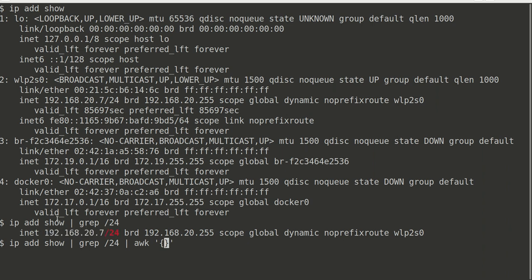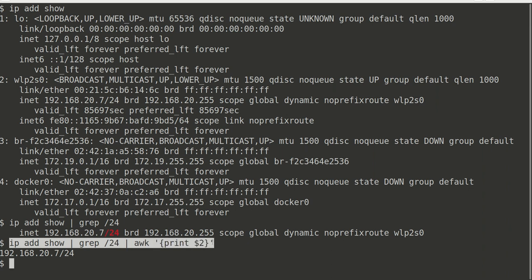Now I need field number 2. This is field 1, this is field number 2. To grab field number 2, we say print $2, and we get the IP address. So I'm going to update this Linux command in my application code.